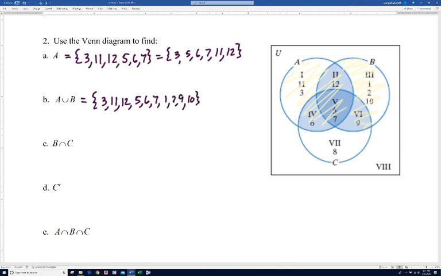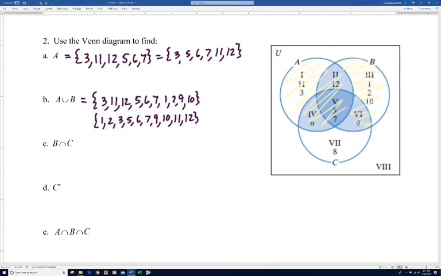So again, just to clean things up a little bit, I'm going to go ahead and write these in order. We got 1, 2, 3, not 4, 5, 6, 7, no 8. We do have 9, 10, 11, and 12. So let me just double check my work there, and that looks good.